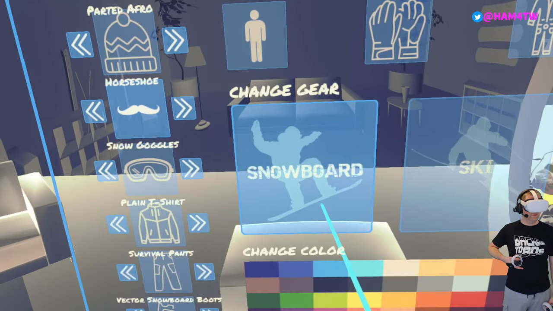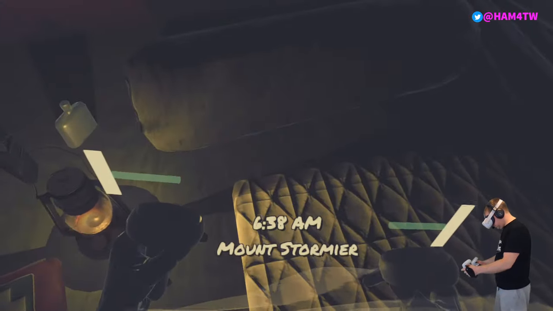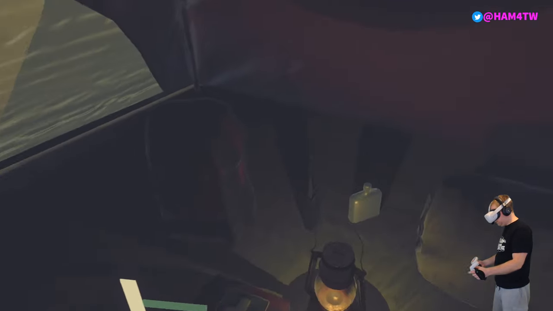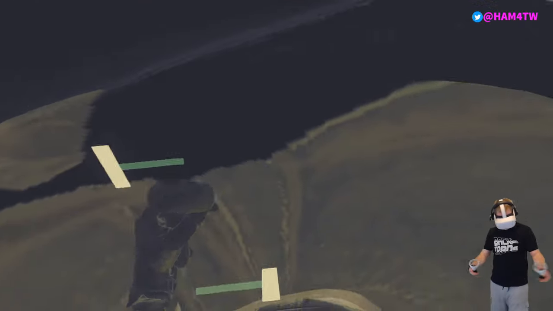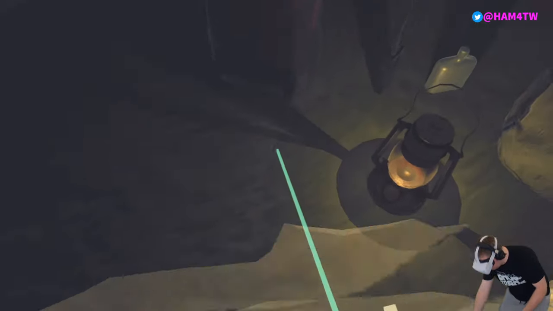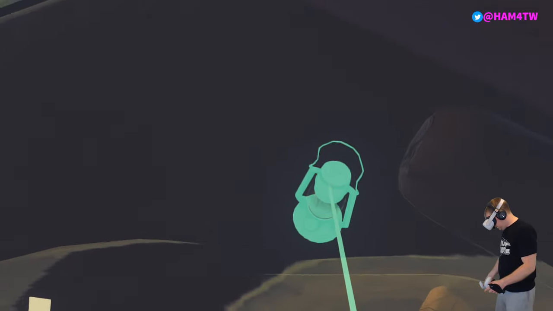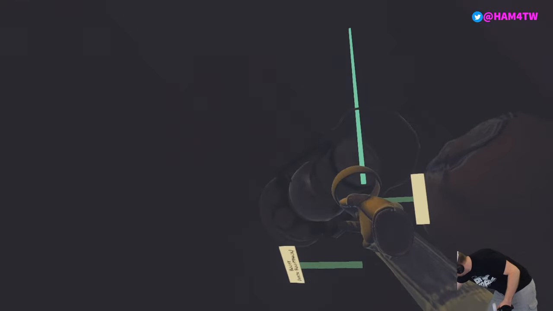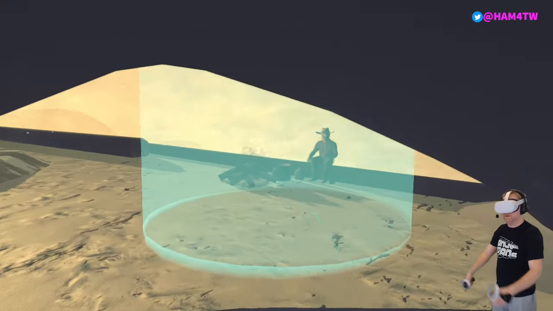Stage one. We'll do that. Regular. Alright. We're on the world tour, baby. Ooh. Time to go. It's like the game mode. Stay up and get your gear. Actually want me to give. Okay. Now what? Boost. Oh. Just open the door.